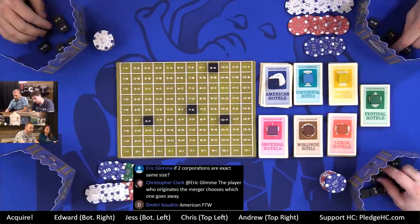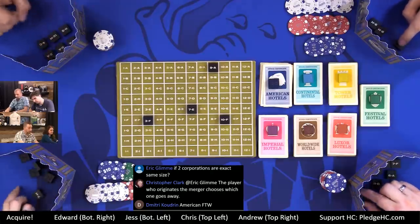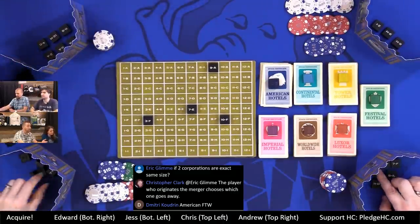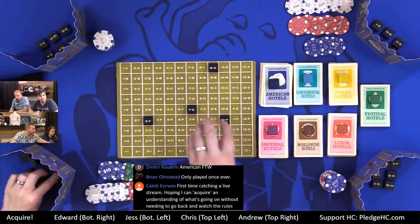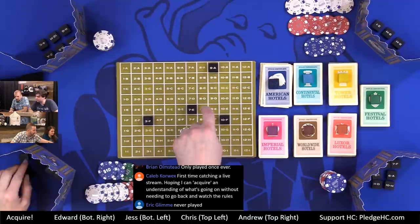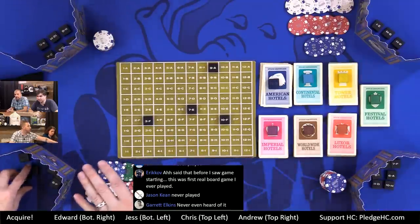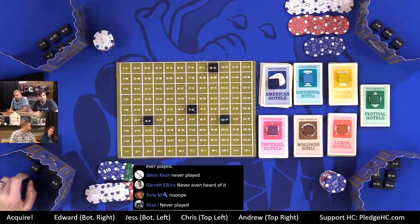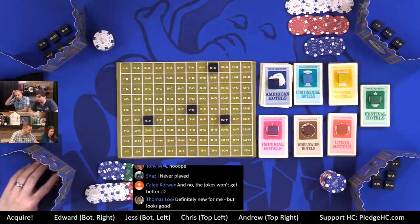Now, there are cases in which tiles can become unplayable, meaning there are two safe corporations. You cannot place a tile that would merge them. Like if this were a group of 11 and this were a group of 11, and you draw 8E, which would connect those two, that will forever be unplayable. Once they're safe, you can discard those, show them out of the game, and draw a replacement. That's part of your turn, if it's impossible to be played because of safe corporations. You can do any number, whatever is unplayable. Right, exactly.